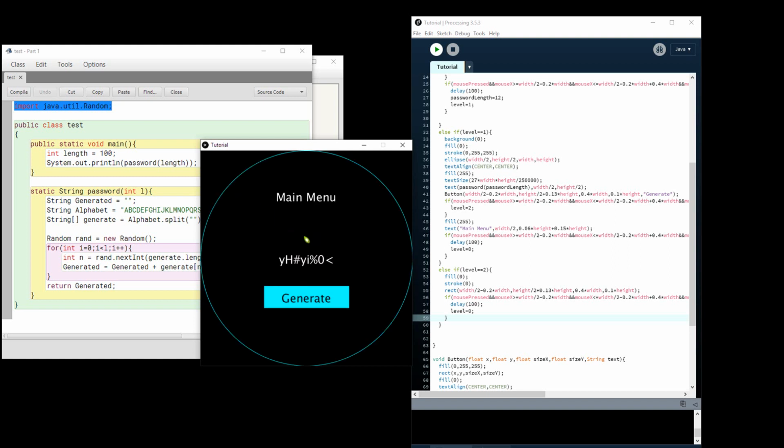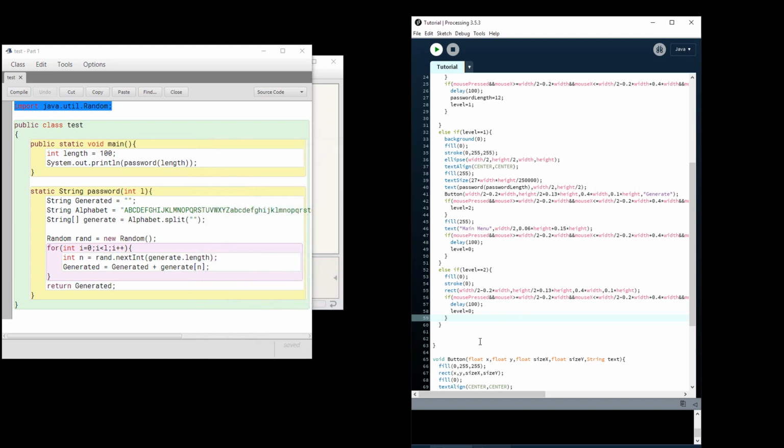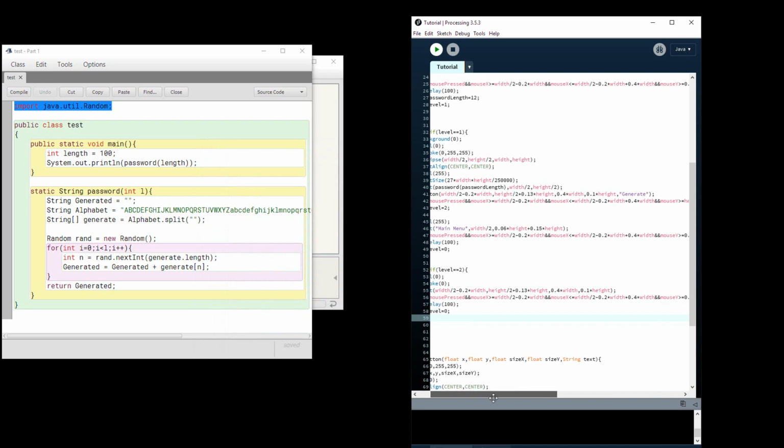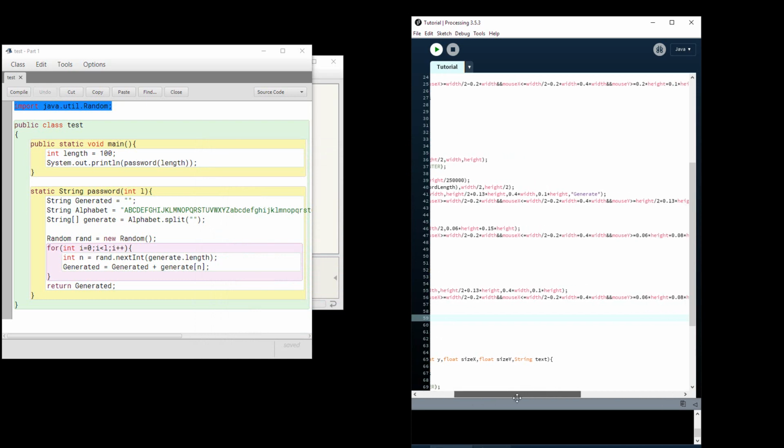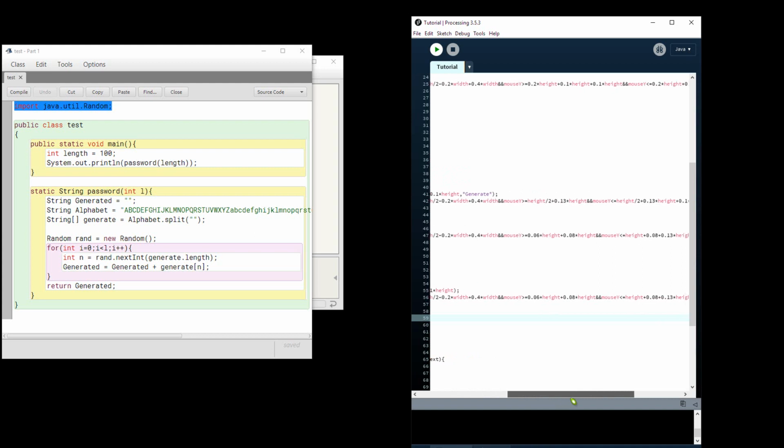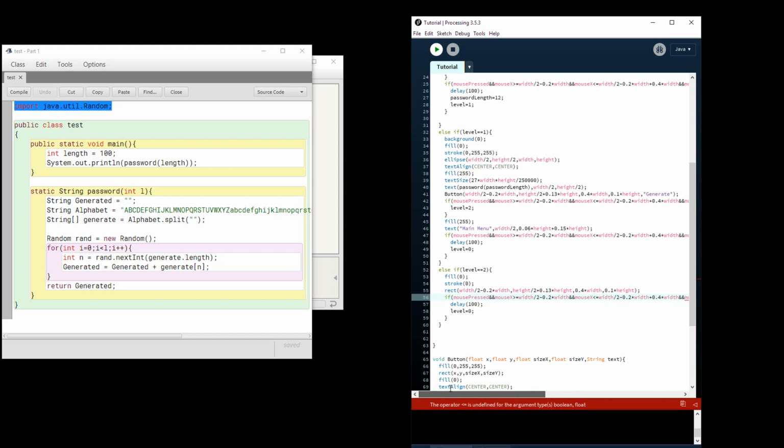That is incorrect. The reason for that is mouse X plus 0.4, mouse Y 0.06. This one's incorrect. This whole thing is incorrect. So if we take the text and we take this one, this is the width, this is the height of the button.